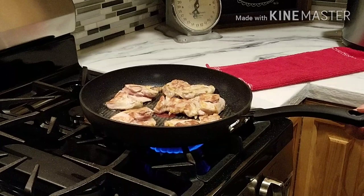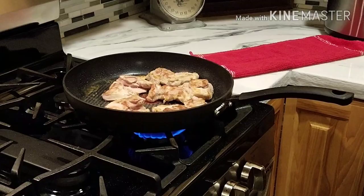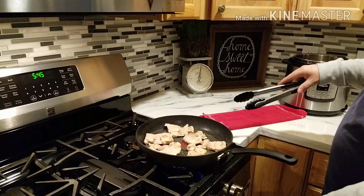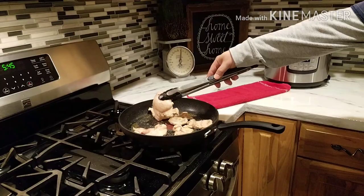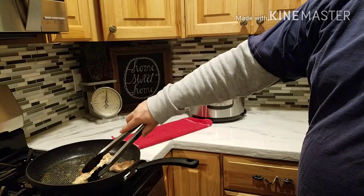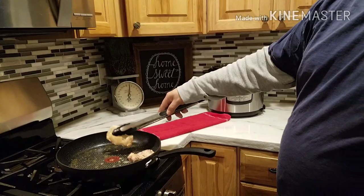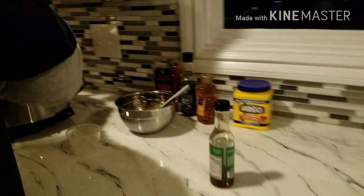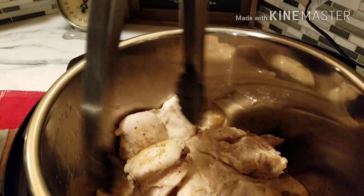I don't think I'd be able to fit five pieces in this Instant Pot — it's pretty small. But if you have a bigger one, you could use that to sauté. So we did our first batch of chicken and now this is the second batch, sautéing both sides. I'm going to turn this off because they're pretty much done, and then we're going to take them into the Instant Pot. Trying not to get chicken juice all over the countertop, so I put a little towel out there. Just a whole bunch of sautéed chicken — really good.